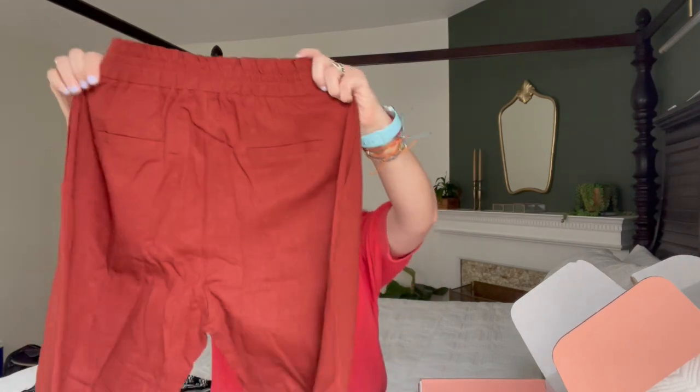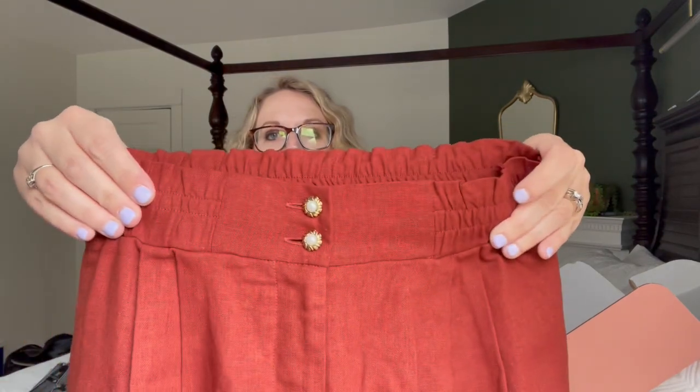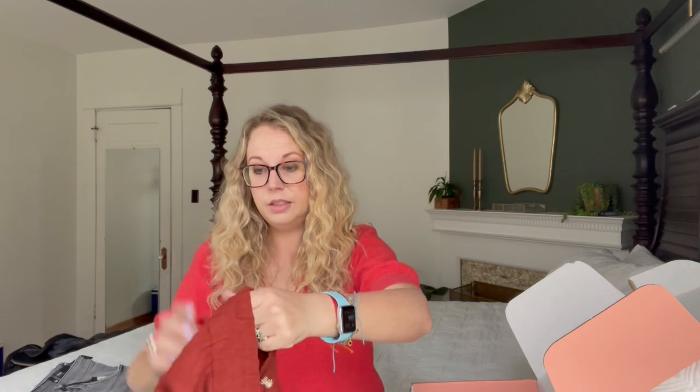Next are some pants. These are by If She Loves. I really, really like this color. I don't love these buttons — they're like a gold. And again, they are linen, and linen really irritates my skin, even if it's a little blend. I'm sad because I really like this color. I have been finding that I can find these kind of palazzo pants in 100% cotton, so I've been looking for those. The fabric is 75% rayon and 30% linen. Someone said that rayon is a natural fiber, but it's processed through chemicals or something like that. They're machine wash cold and tumble dry low. They do have pockets. I really love this color.